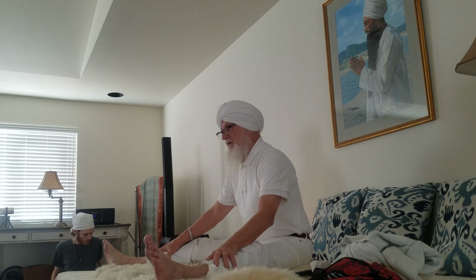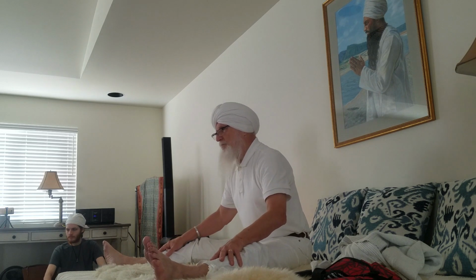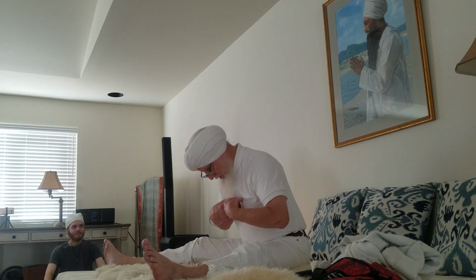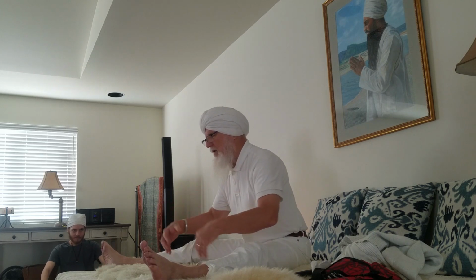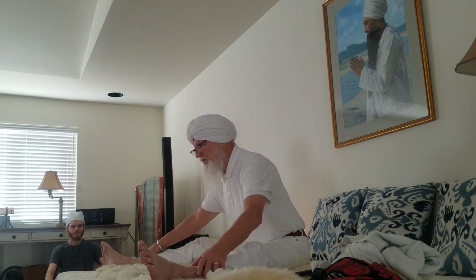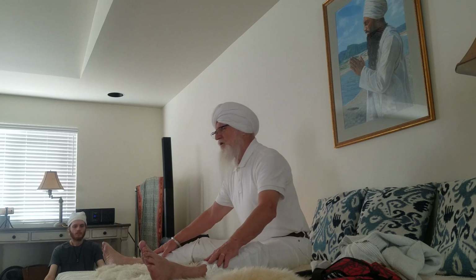Now, the key to this exercise is that your spine stays straight. You're going to bend from the hips. You're leaning the heart center forward. You're not dropping the head down. You're leading with the heart. You're staying open-hearted. When you feel the pressure of the stretch, you exhale and relax into the stretch. As you inhale, you come back up and exhale forward. Inhale up, exhale down.